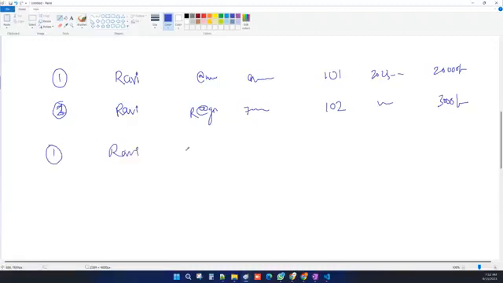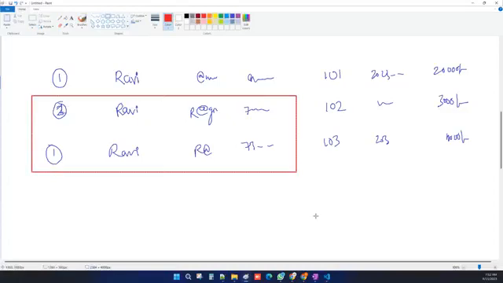Now tell me, what is the problem here? Look at this data. What is the problem with this data?